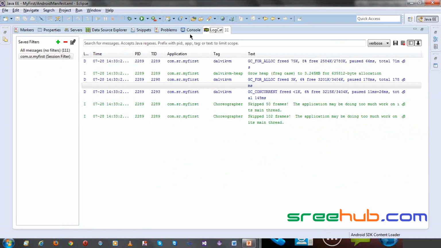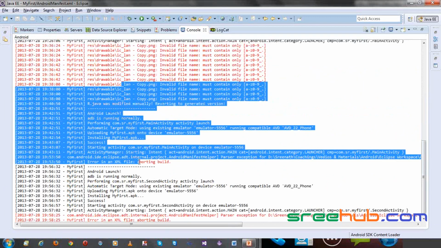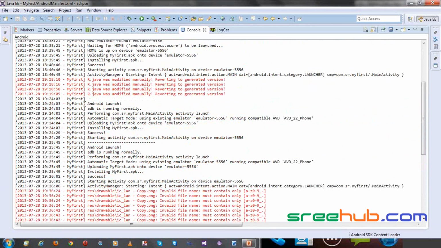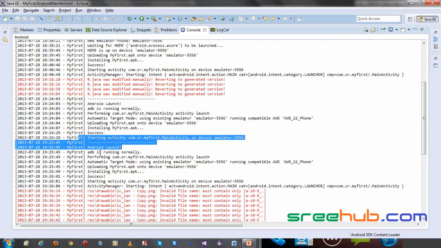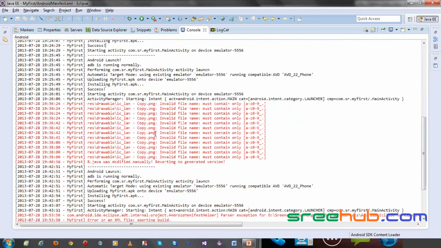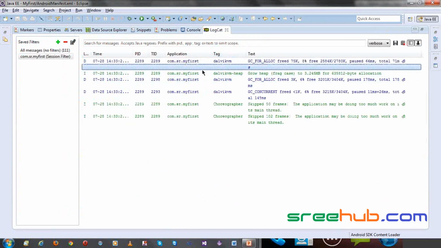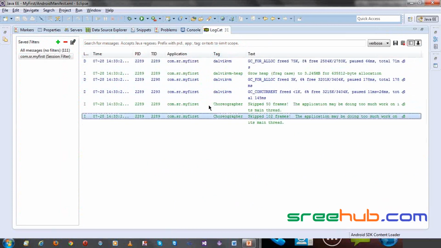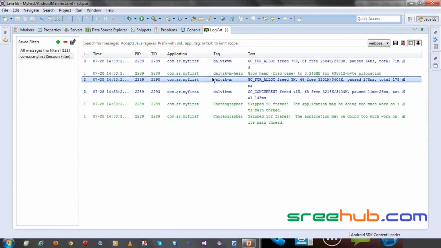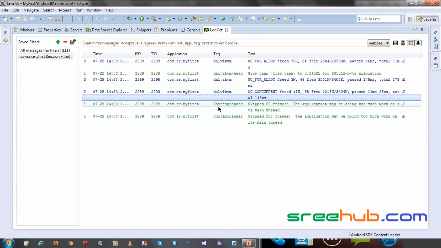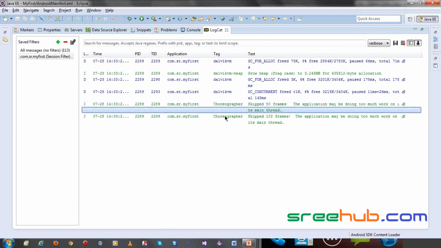If you are doing big programming, we always go to console and read each and every line. So here, console will help you, but mostly if you want to know the internal errors of your phone, then you have to go to your Logcat. I'll show you how we can log into Logcat, and how we can show our own messages in Logcat also.